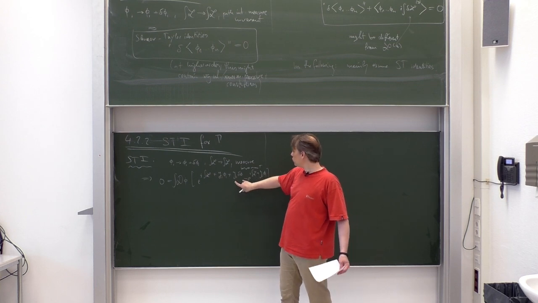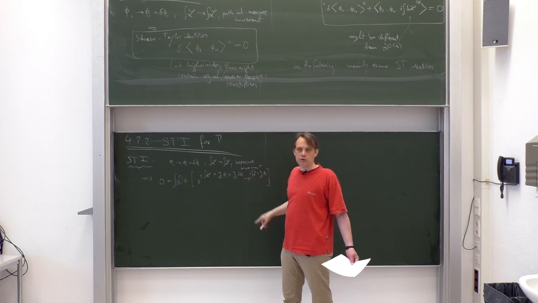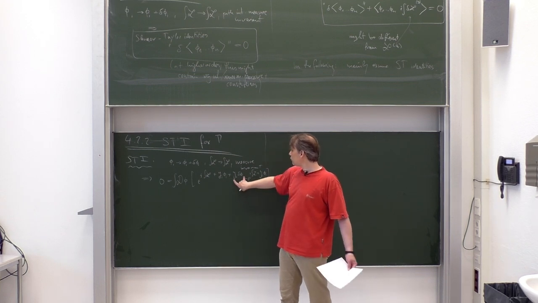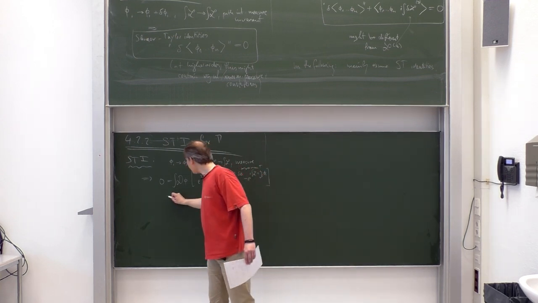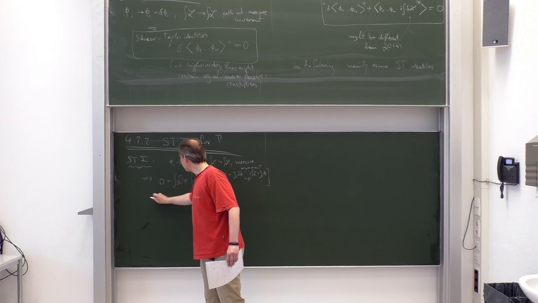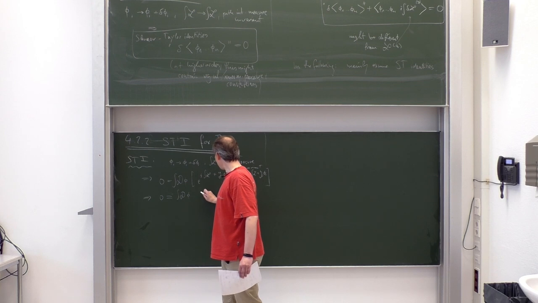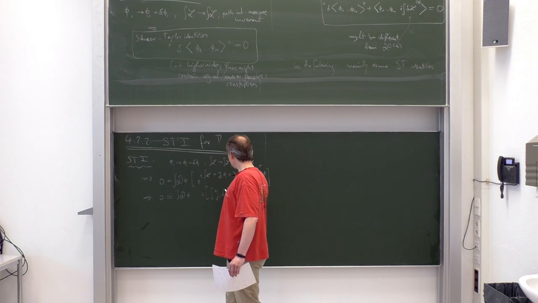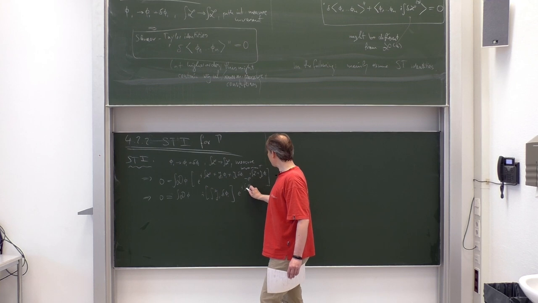Therefore, in the next step, we will say e to the infinitesimal quantity is 1 plus that infinitesimal quantity, neglecting higher orders. Then everything drops out except for the term where this appears in front of the exponential. Therefore, we get 0 is equal to the following path integral of I times the integral of the sources times the field variations times e to the I times the action plus the source terms.